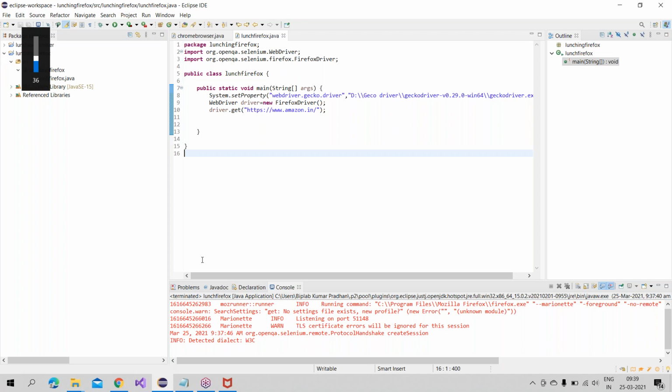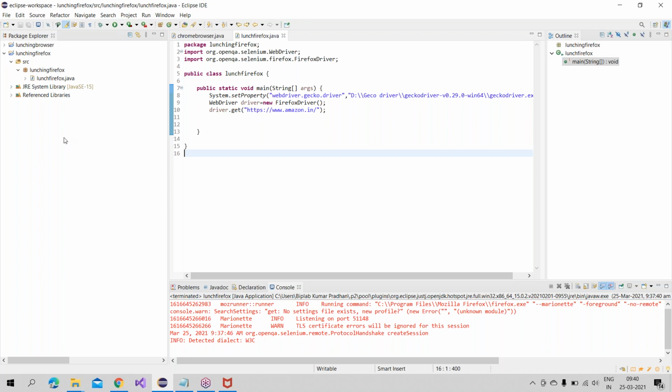They introduced what? Gecko drivers. I told you, right? Every browser has specific drivers. For Chrome, they introduced ChromeDriver. For Firefox, they introduced what? Gecko driver. So you need to pass this key: webdriver.gecko.driver. For Edge Chrome also you need to write the same way: webdriver.edge.driver. So that is very, very important.